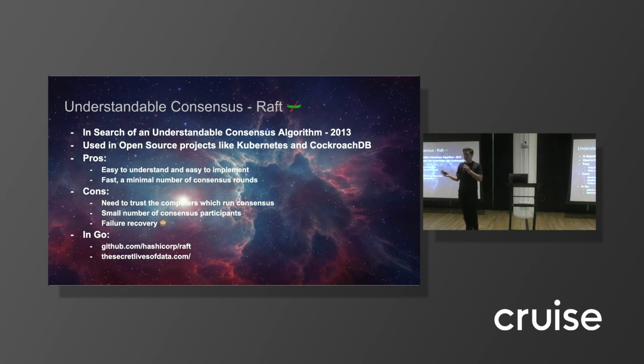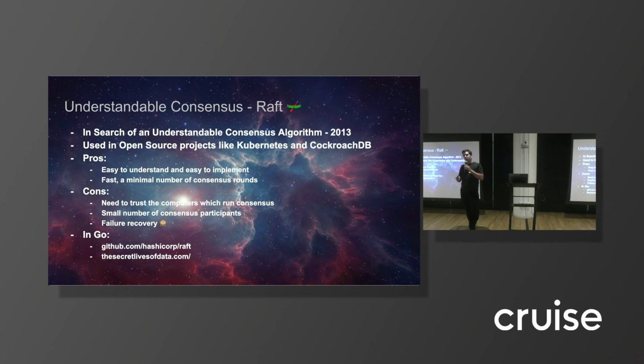So Kubernetes itself, in order to understand where all the pods run on the different machines, what network ingresses and egresses exist, and all of the other data that you need to keep track of in a Kubernetes cluster, you can't just hold that on one machine. Or else, if that one machine goes down, your whole cluster goes down. So you need some sort of distributed consensus to keep that data. One of the really nice things about Raft is it's easy to understand and it's easy to implement. If you want to go check that out, go check out the HashiCorp Raft implementation.